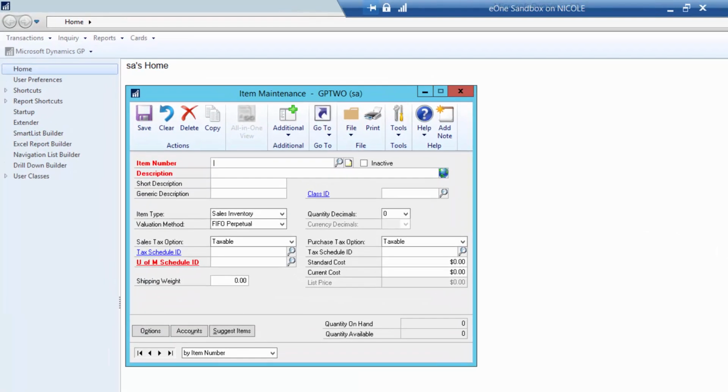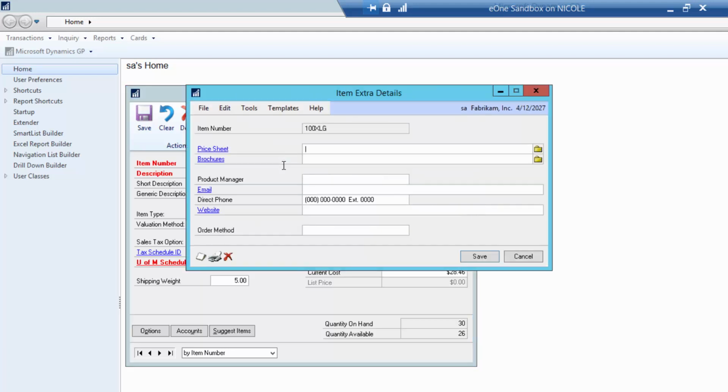So here we are on the item maintenance window in Microsoft Dynamics GP. There just isn't enough fields on this window to track the information we need to about our items. So I've added an Extender window that I have auto opening when I enter the item class field. This is going to allow me to track the information I need about our items. So if I pull up an item, and I tab through the window till I get to that class ID field, you can see that it automatically opened the item extra details window that I have in Extender.